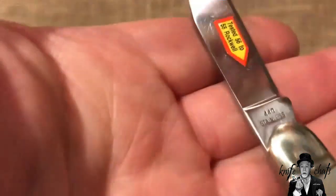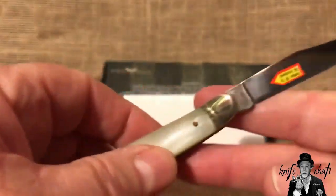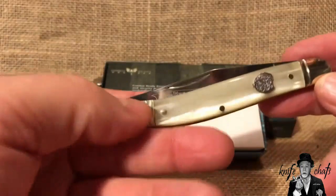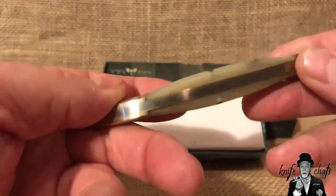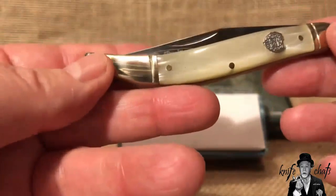What does the 440 stainless? Yeah, there is no pattern number on the knife, so there's no way I can ever tell for sure if this is the actual ram horn version or the buffalo horn version or what. Got a nice swell going on there too. You notice the brass liners and everything.